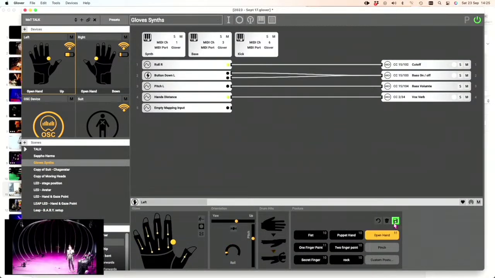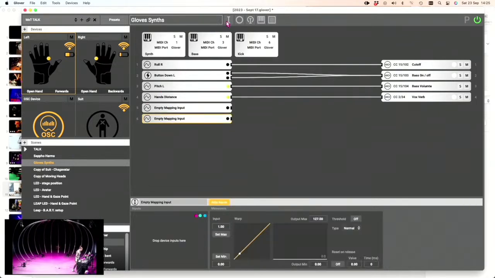And the idea behind this is that it's fun that you can use your movement, for example, to control reverb. If you do this, then the reverb opens, but you don't want the reverb to be open all the time. So for example, do we have reverb here? Okay, let's make a mapping.